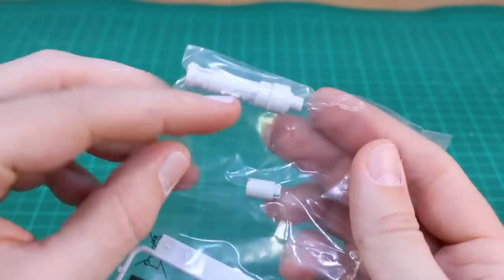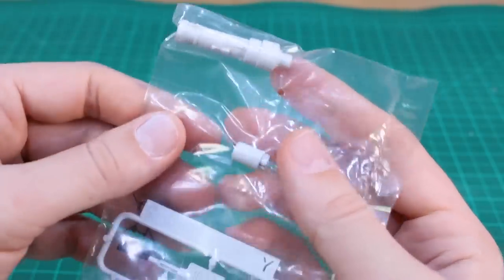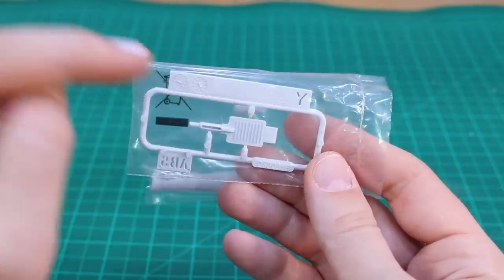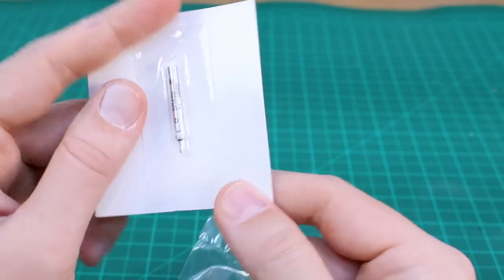And then this little bag here is the parts for your beam saber, which will be the beam saber that you put the battery into that is going to light up. You also have this little part here on the Y runner, which is just a little key for pushing the button to turn on the LED unit inside there. And we also have this one battery included in here.